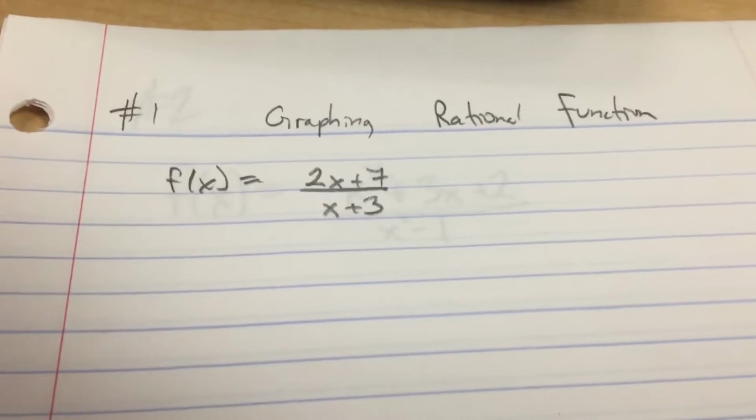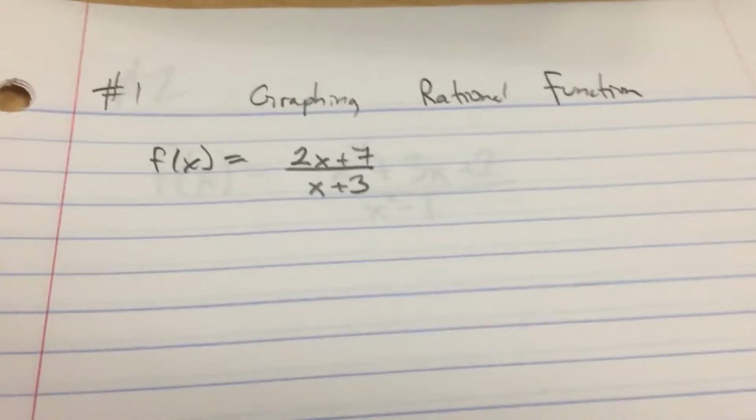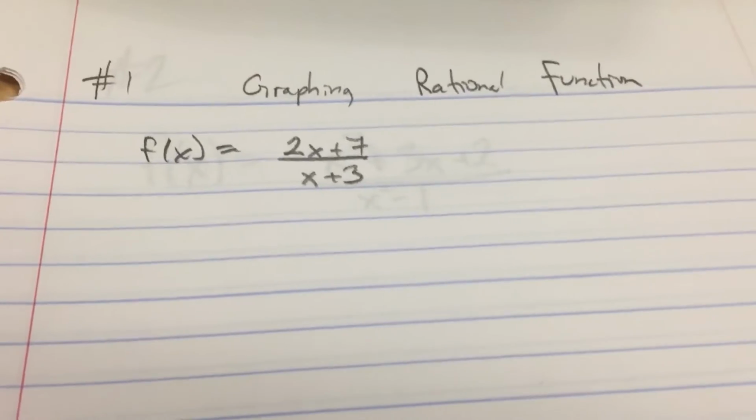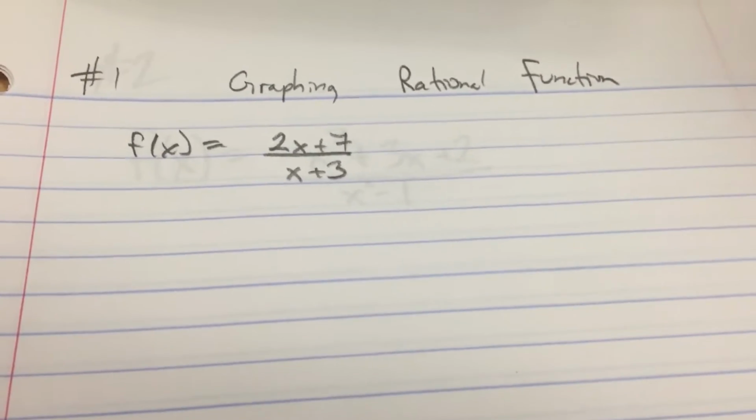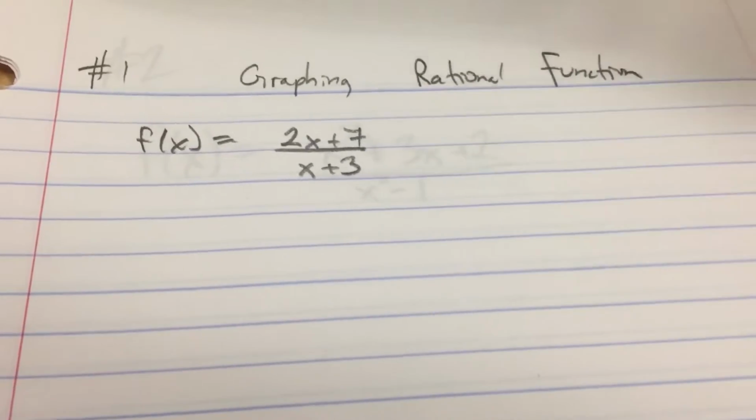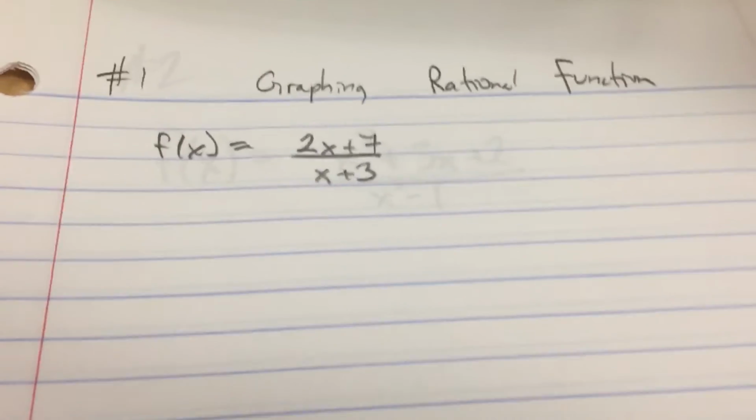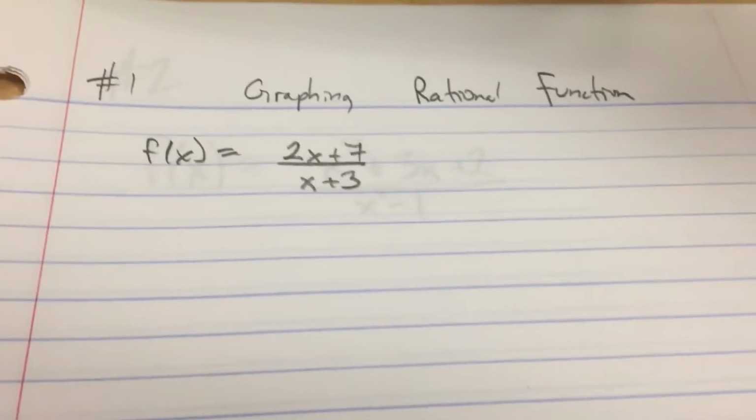Okay, so today we're going to focus on graphing rational functions, and there are some notes on the board that will help you in case you don't remember your notes to help us figure out your vertical asymptotes, your holes, and things like that. So we have 3 problems. They're all a little bit different from each other.